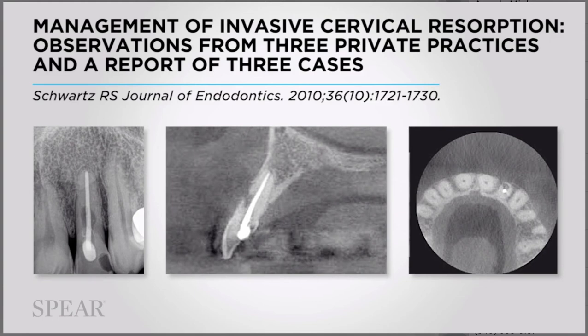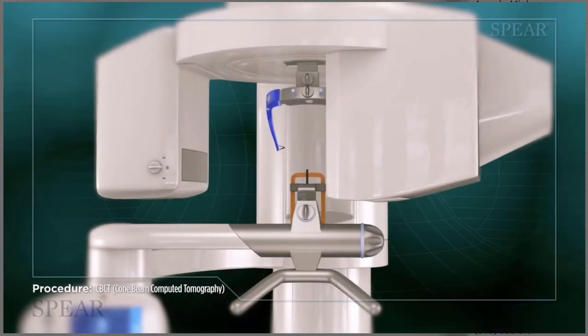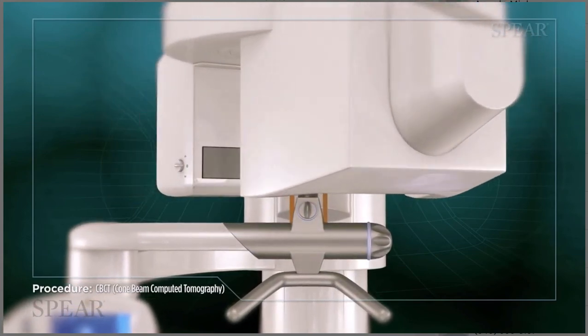On a cone beam, you can see that the resorption is almost completely on the buccal area of that tooth, cervically and a little bit apical to that. And as you look at the axial slice on a cone beam, you can also verify that the resorption defect is facial. It was labial to the root canal filling material on that upper incisor. So the cone beam is really a tremendous asset in understanding how extensive the resorption lesion is in these teeth.